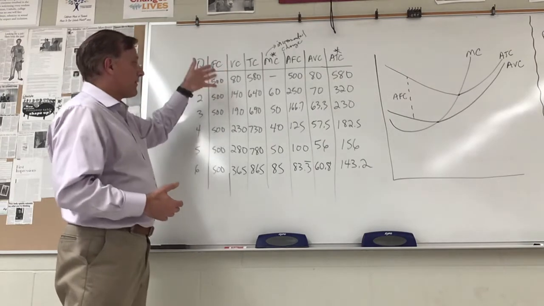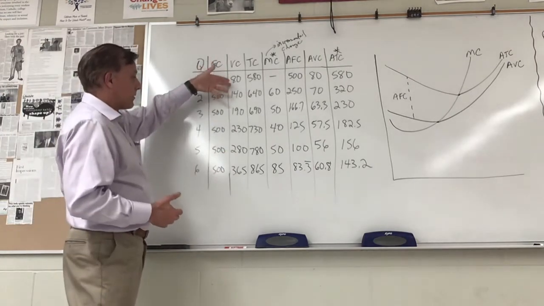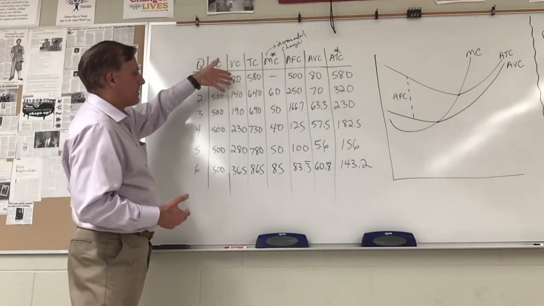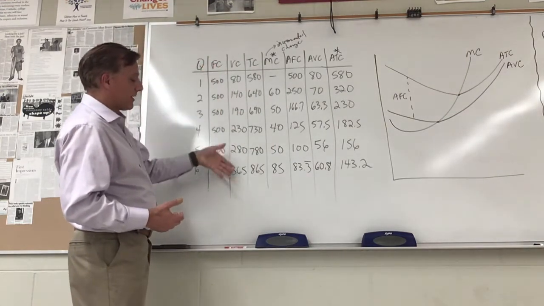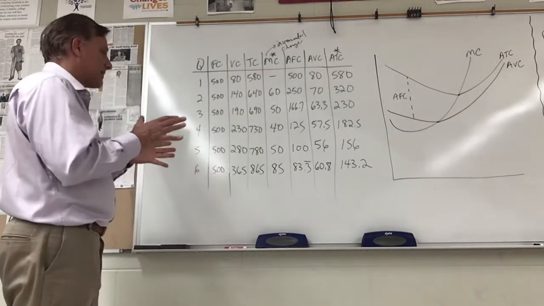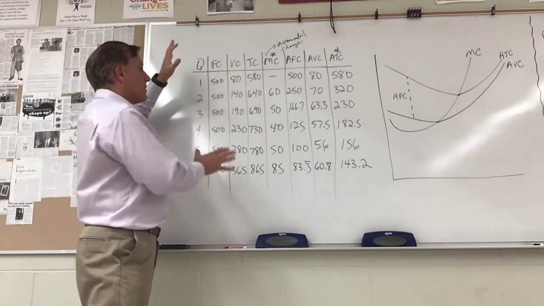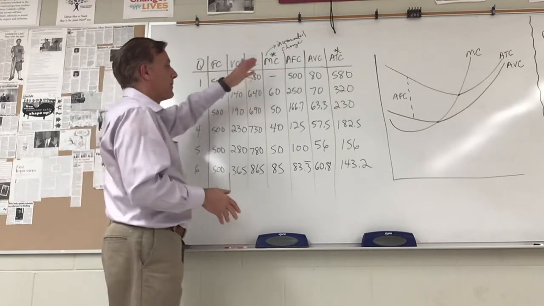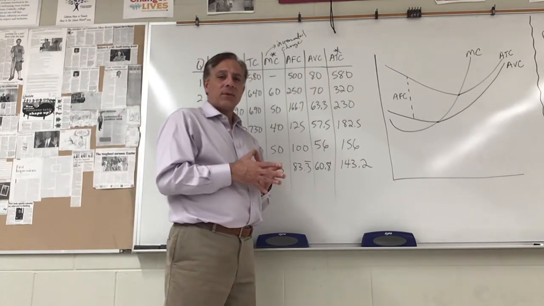This is the total variable cost, so that's going to increase. It goes down and then starts to go back up again. I'm sorry, the marginal cost goes down and then goes back up. The variable cost, the total variable cost, continues to go up at inconsistent rates, we'll say. Then the total cost, you just add those two together. All of these three things are to set up marginal cost and average total cost, two critically important ones.